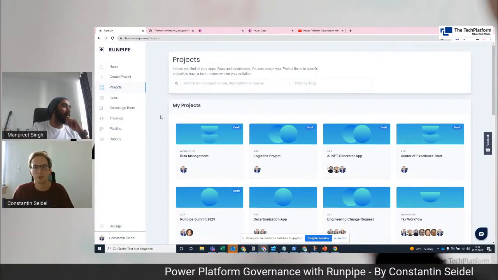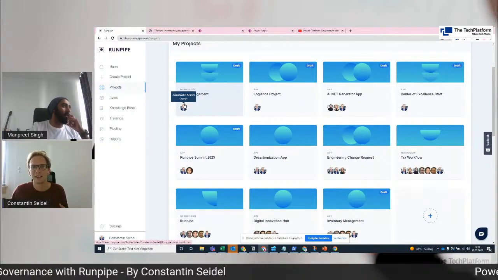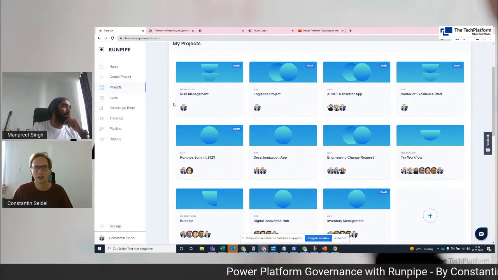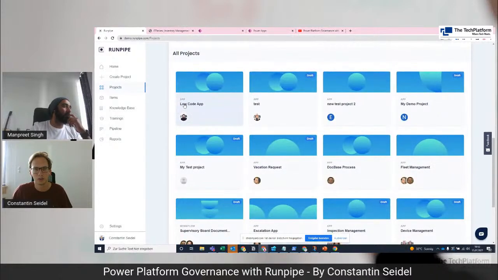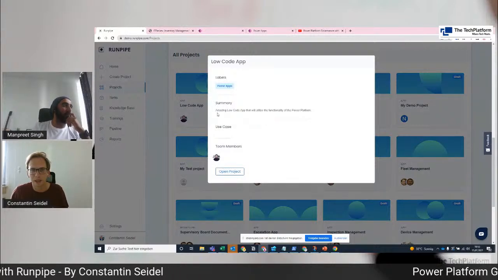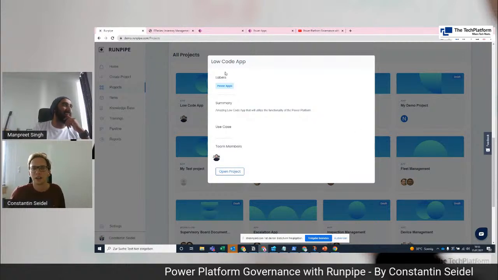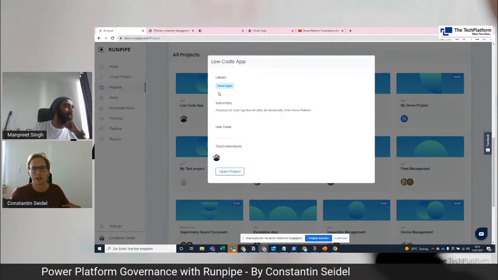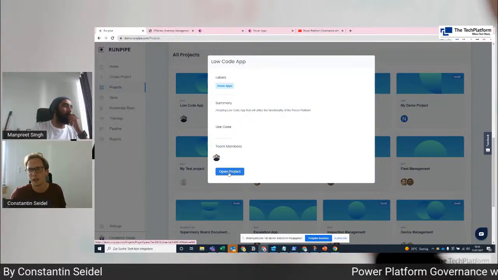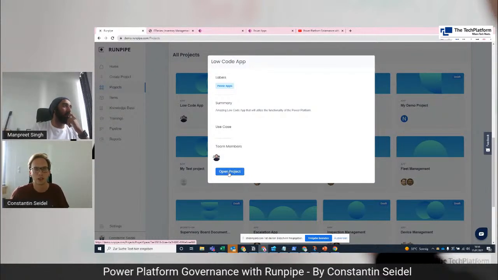Okay. Inside of the projects, like my project, in this case the risk management, I'm the only member of it. It's only me or the administrator who is able to see everything in there. Everyone else is just able to see the summary. I can show you in here, let's take this one, an amazing low-code app that will utilize the functionality of the Power Platform. Nice. So as a user, I can only see the summary, the labels, the tags, and who the team members are. But I cannot open it if I'm not either a member of the team or the administrator. So okay, we have some role-based security in there.